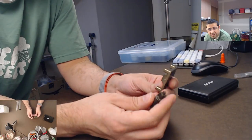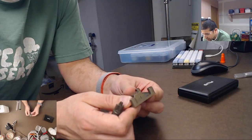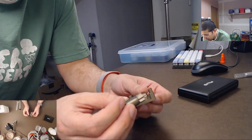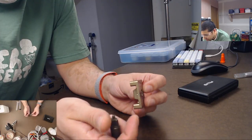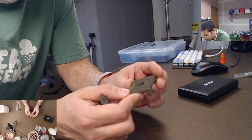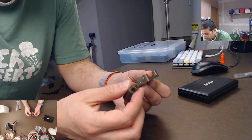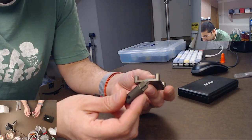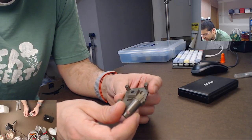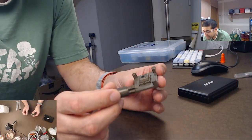Okay, so the synth, it's made of aluminum with a hard kind of, what do you want to call it, non-stick kind of chemical sprayed to the outside of it, almost like anodizing. So it's very hard, and it's very light. And that non-stick helps for silicone and resin to not stick to it as much. Now resin still sticks to it, but it doesn't stick to it as much.